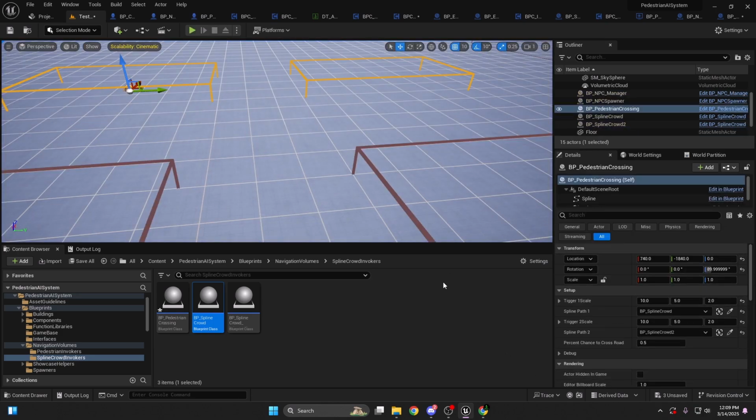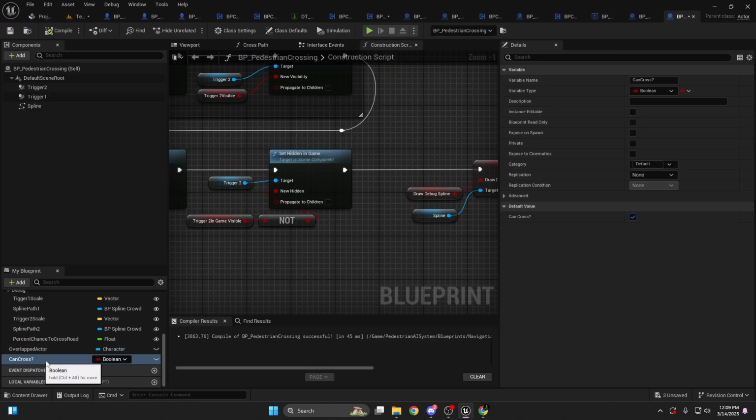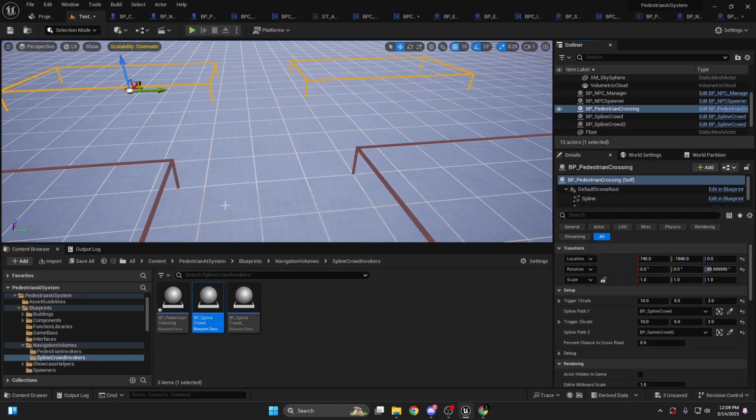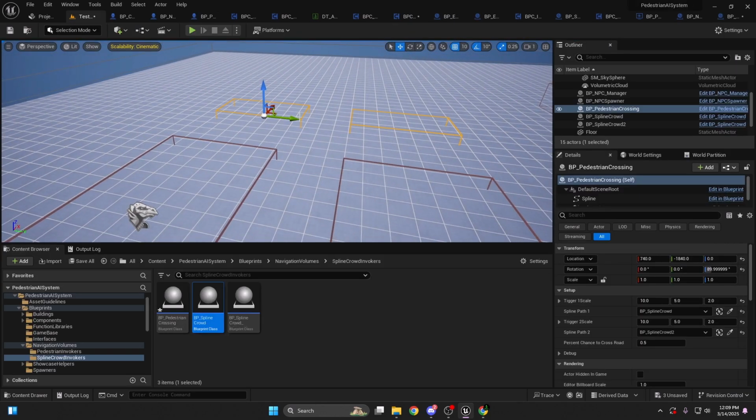Okay. But actually, as you have seen before, I had to manually toggle this one true at the pedestrian crossing, because in your actual level, when you set up these sorts of pedestrian crossings, there should be some sort of automatic way to cross the road.